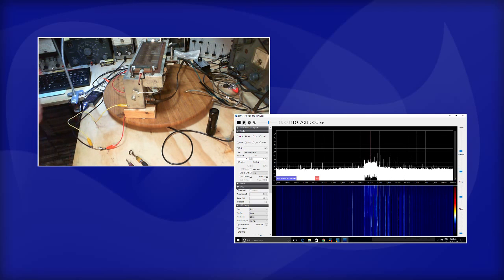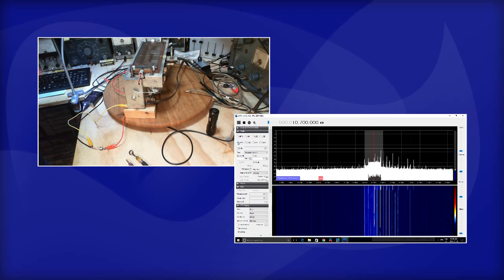Hey, that helped. Okay, still got the funny noise stuff off to the right, which we don't know what that is. But I got a nice clear view. If I do this, that turns on the gray. What did it do to the radio? That thing's changed a bit there. Maybe it just caused it to shift. I don't know. Who knows? I don't see what happened.